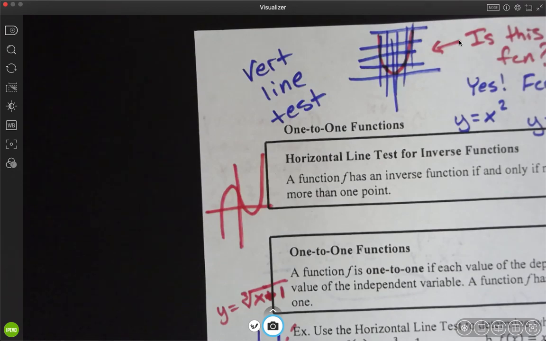Yes, because you have to do the horizontal line test. Just do the test, and it's yes or no. But I understand what you're saying, that not only the x to the third power. I agree with you. You're doing good.